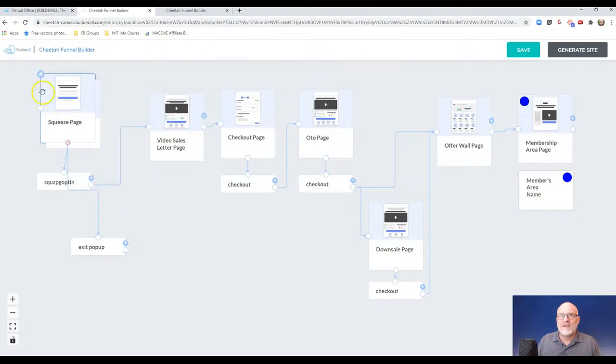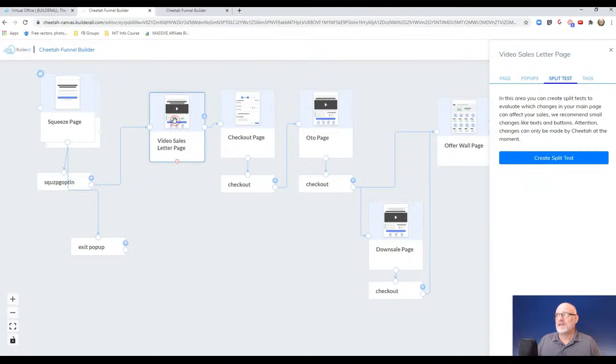Often we just start with the entry page, the squeeze page, but just realize it doesn't do you any good to do a split test on a page if you're not actually going to change and continually tweak. But just know this option is available, and it is not unheard of to split test several, if not all, of the pages. But you've got to start somewhere. So start at the front with your squeeze page, because that's where you begin your customer relationship.